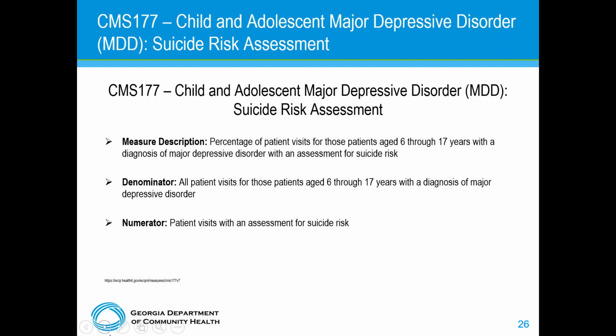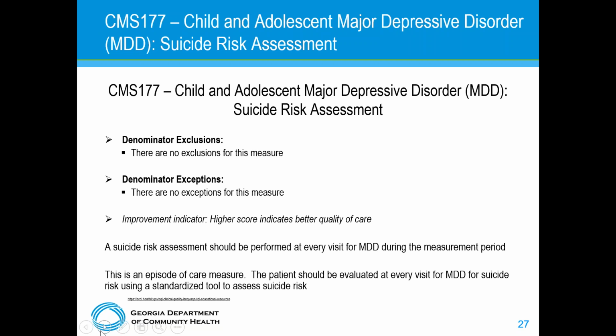Next slide. There are no exclusions or exceptions for this measure. The research has shown that patients with major depressive disorder are at high risk for suicide thoughts and for suicide completion. Suicide risk is a critical consideration in children and adolescents with major depressive disorder, and an important aspect of care that should be assessed at each visit and subsequently managed to minimize this risk.